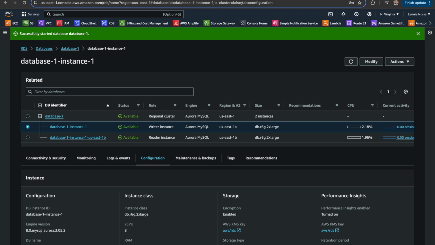It's like a high performance managed relational database. It's very important if you want to do your CRUD applications.